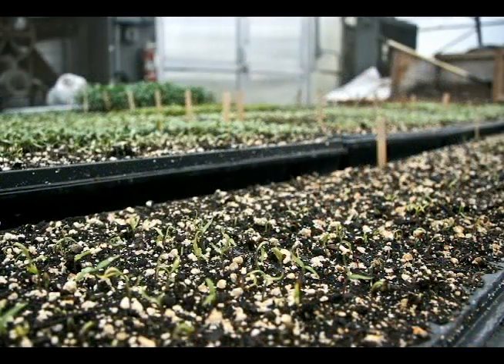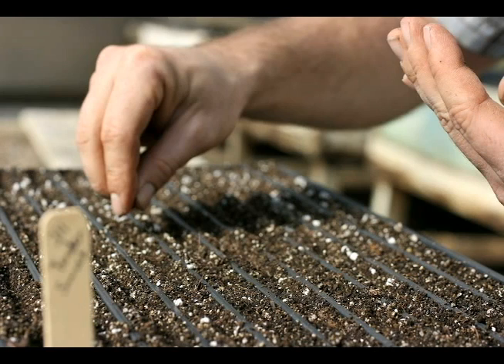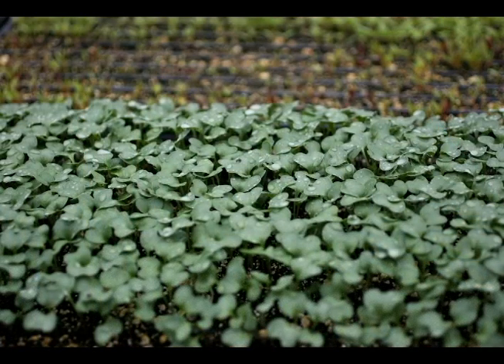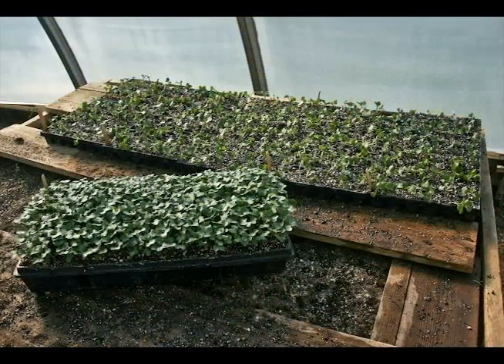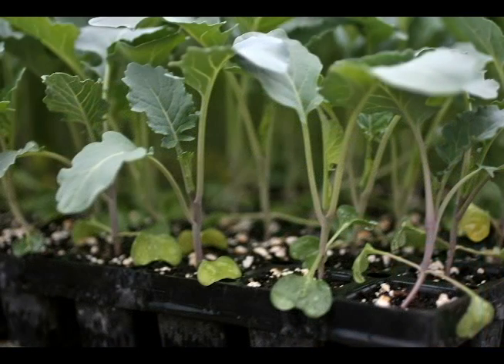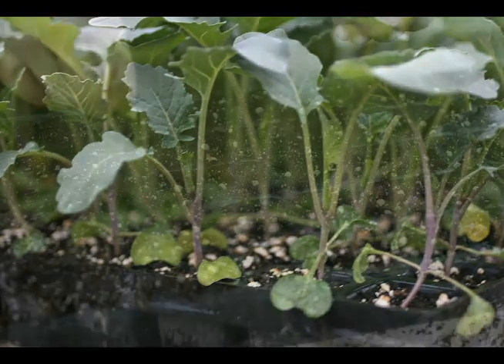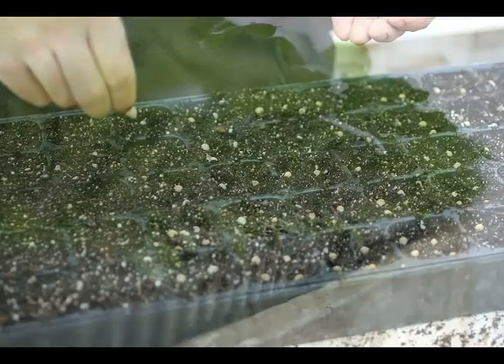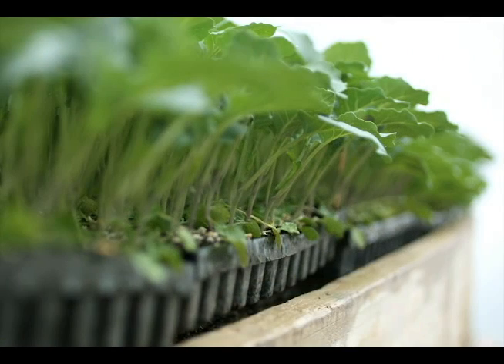We use a variety of seeding flats. We start with seedling trays — 20-row or 10-row seedling channel trays for small things — fitting about 500 plants per tray. On one heating mat I might be able to start 20,000 plants, which is great for consolidating space. From there we transplant on, or seed directly, into larger cell trays. We use both 72-cell trays and 50-cell trays depending on the crop.